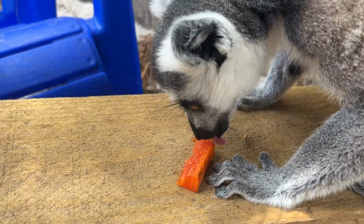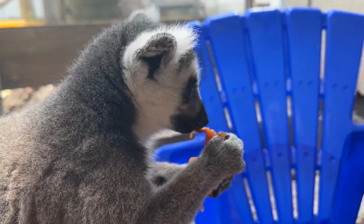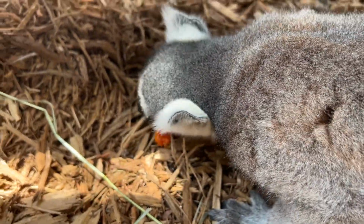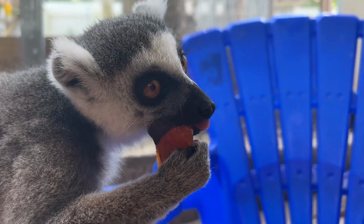Oscar, it'd be cool if you used your hands like Lila. You can see an educated, sophisticated lemur. That's exactly why you gotta use your hands. You're gonna get mulch all over it. But Lila knows what she's doing. Look at her.